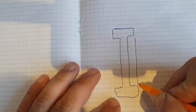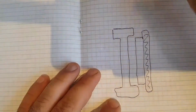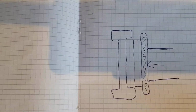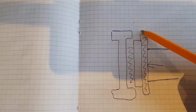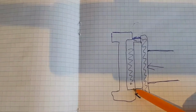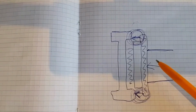Now we draw brake pads. These are the brake pads. When the brake pedal is pressed, the caliper cylinder presses on the pads and they come into contact with the brake discs. If there is a protrusion on the discs, then it comes into contact with the brake pads in this place and this place. As a result, a crack and grinding sound is obtained. An external sound will be emitted each time. Therefore, the brake discs need to be shaped on a special grinder.